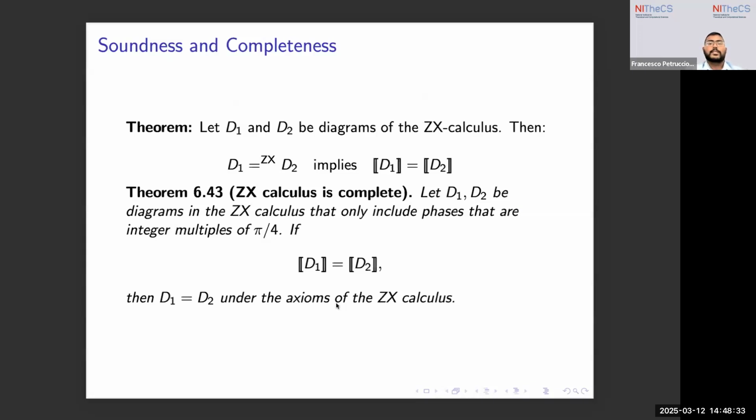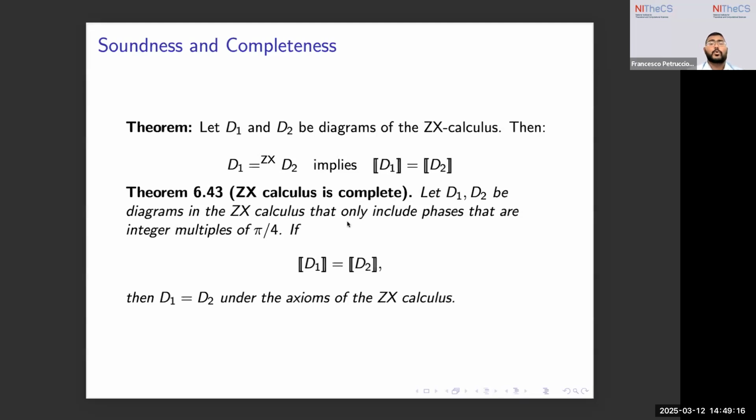What does this mean? It means that if I have two diagrams of ZX calculus, two diagrams that I can draw, and they are equal by the rules of ZX calculus, so by the rules I just stated, then the representations using unitary matrices must be equal. And to prove this, you need the language of monoidal categories and monoidal functors, and show that from ZX calculus, you can form such a monoidal functor and prove that we get this equality in the Hilbert space.